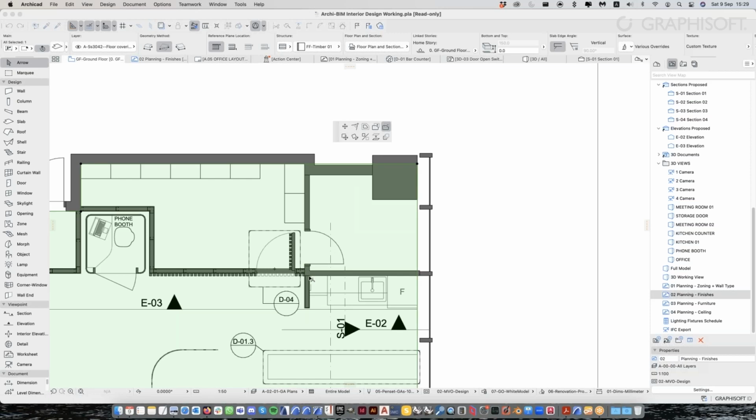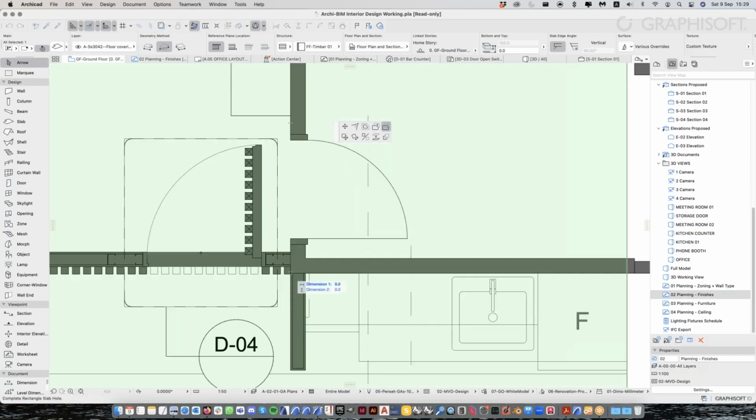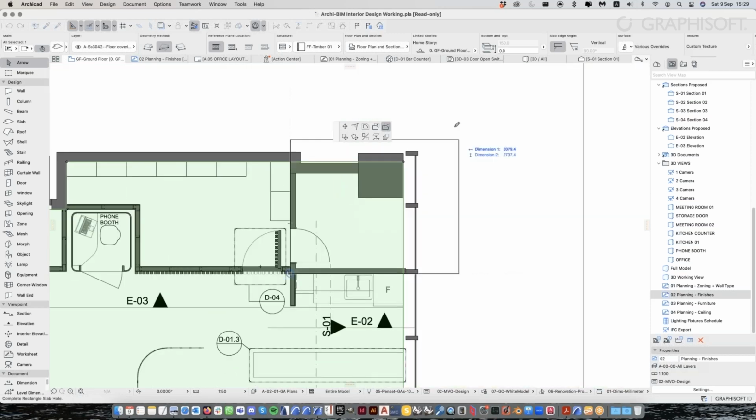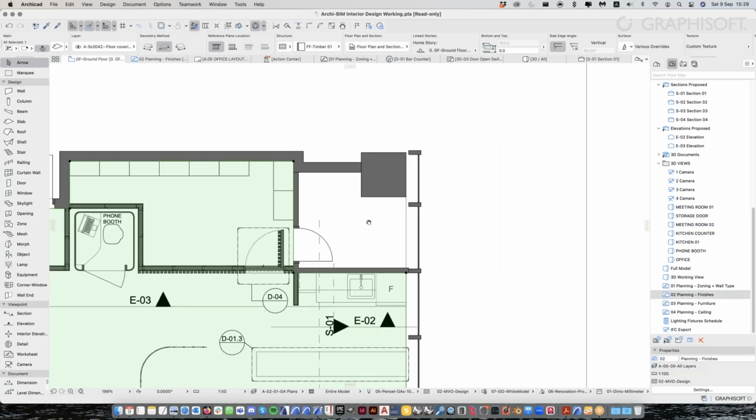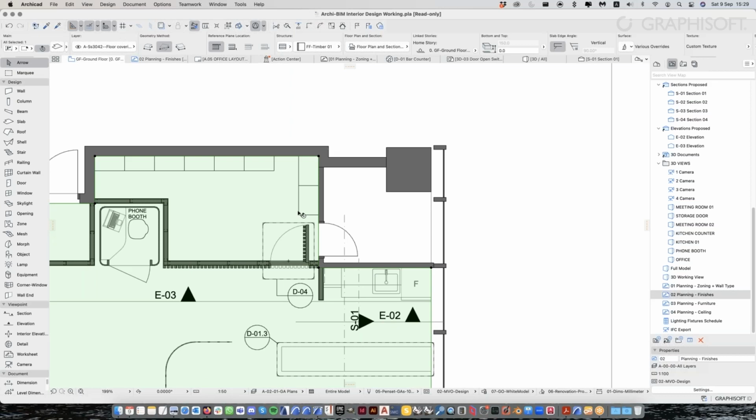So I click once here and zoom out, and my mouse goes outside. I just need to make a bigger rectangle from this side, and whatever area it covers, it will remove it. Okay, so click. So this is how you remove this area from the slab.